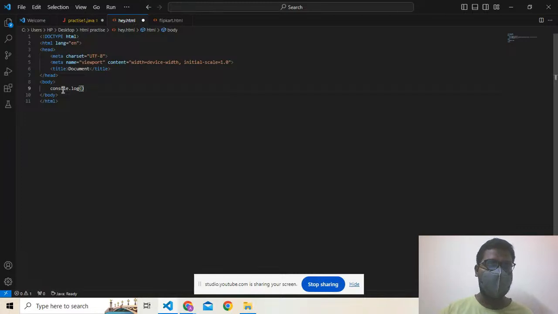In Java, we use System.out.println. For printing any basic literals, which are direct values, into our output, we use console.log for printing statements, strings, or any values.